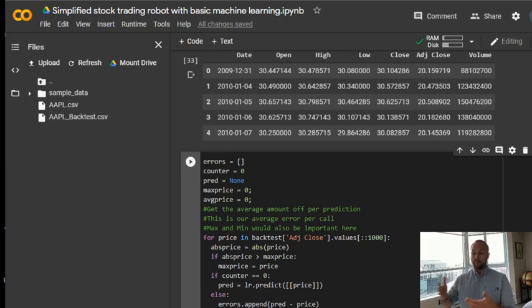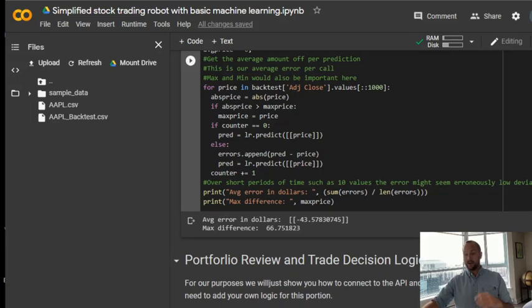Typically, what we would do here is actually take the training predictions, if they are accurate enough, and then use the Alpaca API to make the predictions usable in trades. So we would get our current positions, run any models we want against that, and decide on any new purchases or sales that we want to make based on the prediction data. For our purposes, we want to learn the machine learning, so I'm not going to go too deep into that, but you can see the basics of how we'll get there.